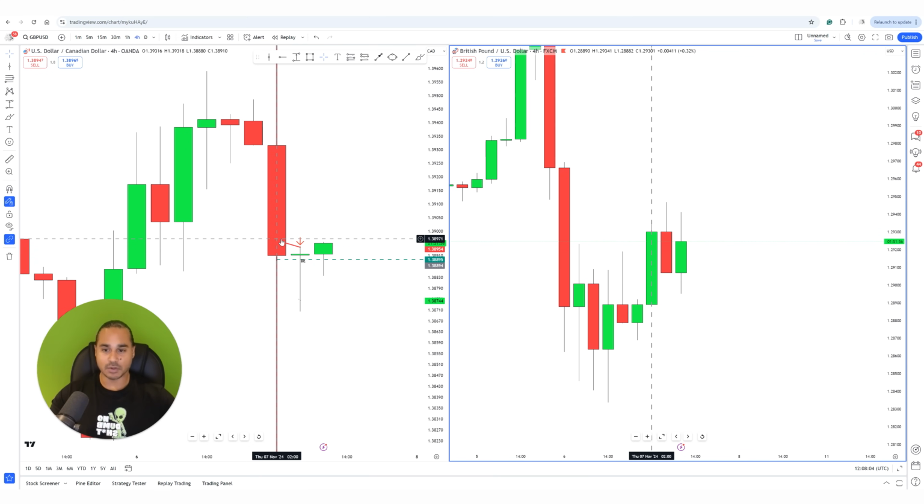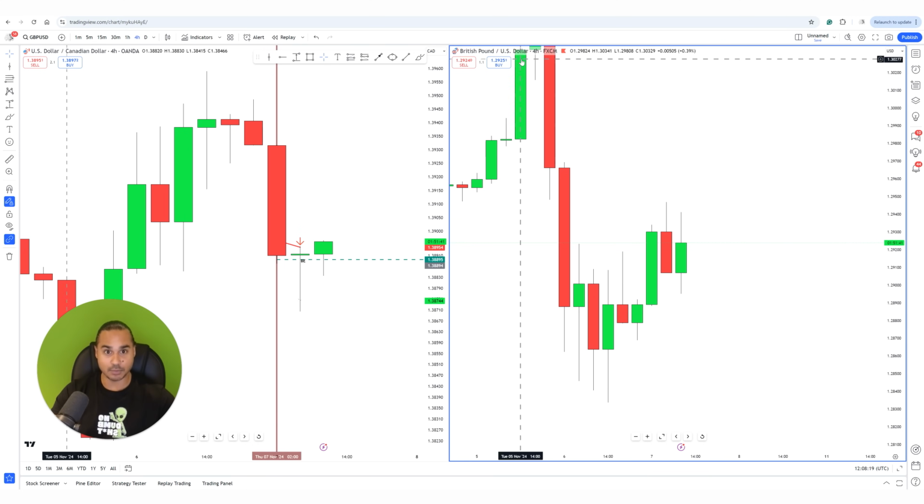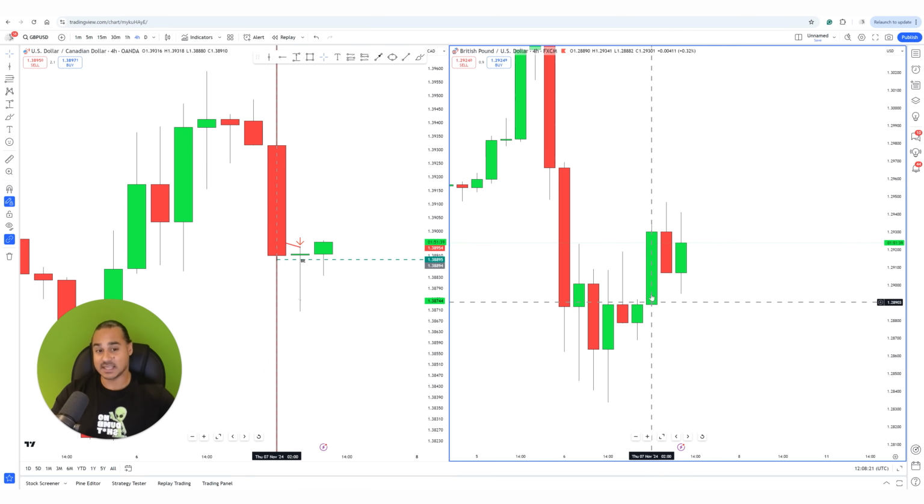Okay. Now, if you look at my crosshairs on the right side, we have British Pound USD. So the consensus that we're getting when we come into the markets is that USD is weak. If that's the case, then pound should be stronger than USD, right? So pound should be stronger than USD. And if that's the case, then this should go bullish at the same time. So look here on the left, the crosshairs are at the same time. The 2 till 6 candle closed both in the same direction, illustrating that USD is weak. That's one confluence.